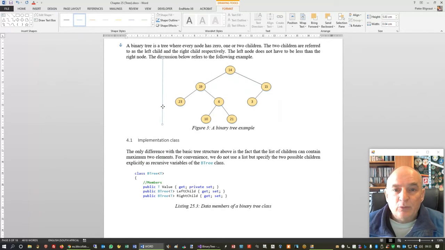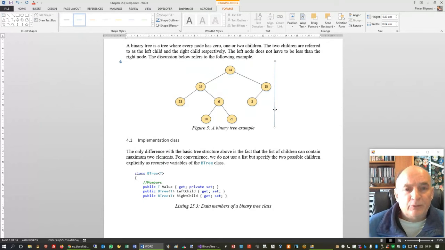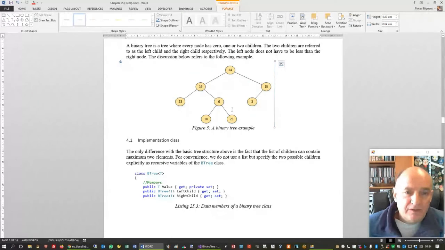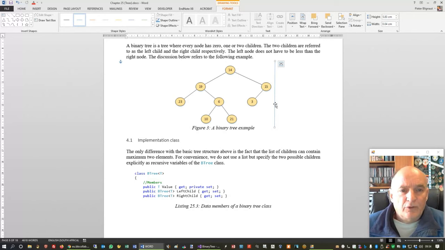So an in-order traversal will be 23, 19, 10, 6, 21. Okay, the tree is not drawn correctly because it's first the 21, then the 14, then 3, then 5. So draw the line from left to right. Make sure that you don't have this thing. This 21 should be to the left of the root there. And then you will have the correct order of nodes if you visit the tree in an in-order way.